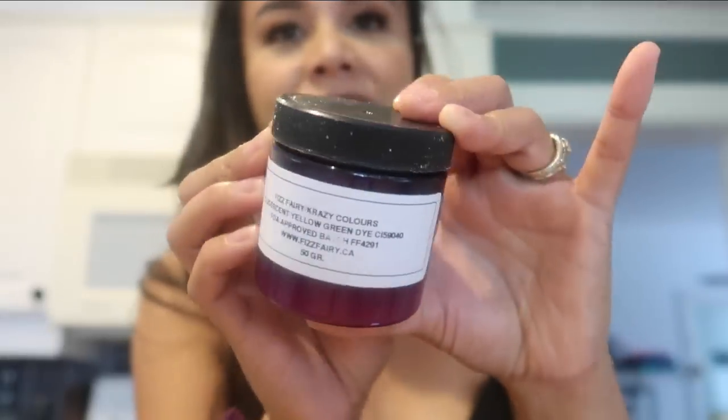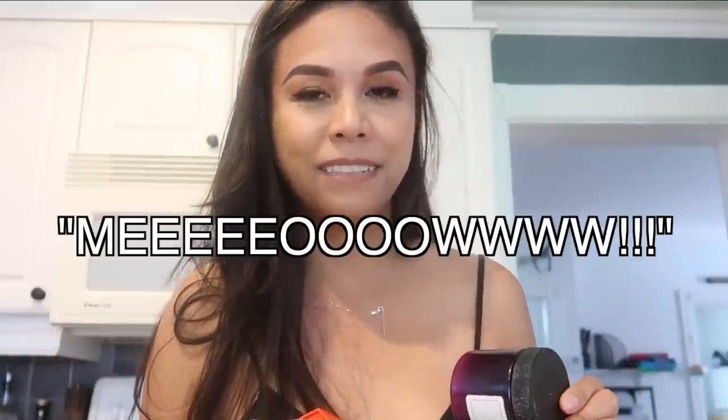Color, I'm gonna be using this bath bomb dye from Fizz Fairy, and I've used it before as one of the colors of a bath bomb, but I've never used it as the entire color of the bath bomb, so that'll be super interesting. We're gonna have secret colors on the inside of this diamond. It's gonna be, I think, blue and green, and the reason why I'm gonna make it blue and green is so that the final resulting bath water hopefully will be a nice green color, but we'll see. We're also going to finish the bath bomb with some mica drizzle. I'm not sure exactly what I'm gonna choose, but it's definitely gonna be glittery, it's definitely gonna be cosmic, and it's gonna look absolutely fantastic.